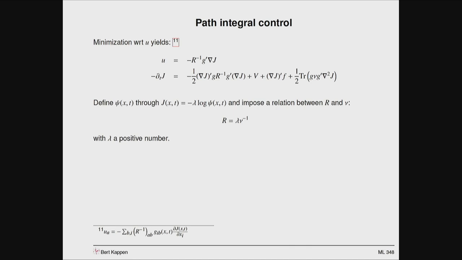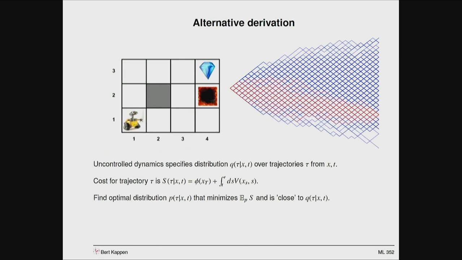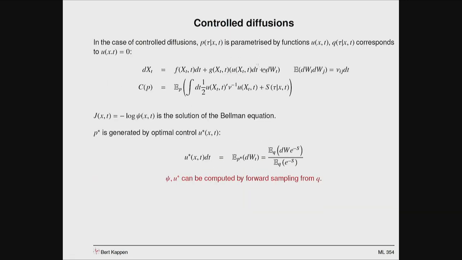Then the log of psi is like a free energy, and you take the derivative of the log of free energy with respect to something, in this case the coordinates. And what you get out is some expectation values. It turns out what you get out is this formula. It's too involved to get into. But the formula says that the optimal control at a certain point is given by this expectation value, where dw is the first step of your noise.